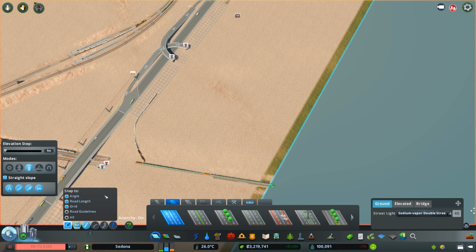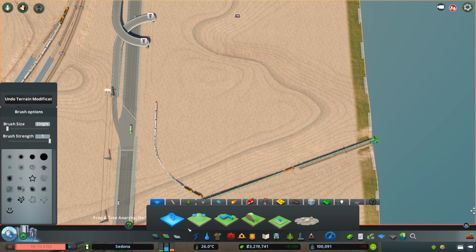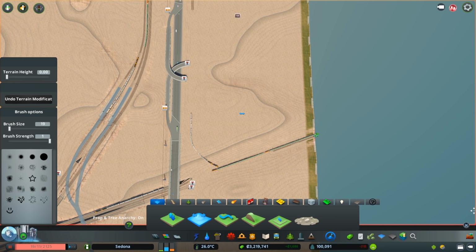Then we're going to have a main road. Maybe, let's say, we've got to figure out how we're going to do this, because this will probably become pretty busy.